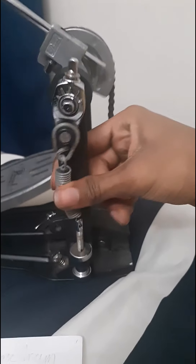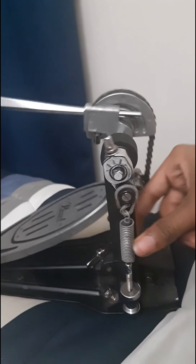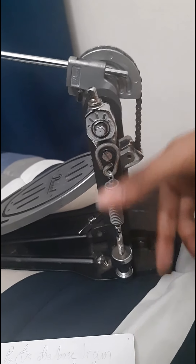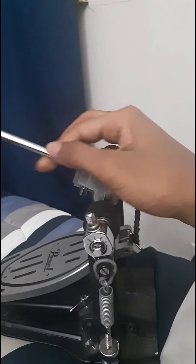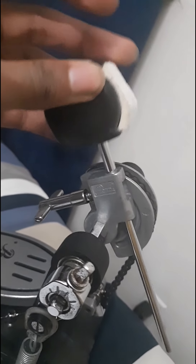The next piece I'm going to talk about is the spring assembly. This piece right here is the spring assembly. I forget the exact purpose, but hopefully I can explain it later on. Another piece is the beater stopper. I believe this is the beater stopper — you can use this key to stop the beater from moving. This piece right here is the beater stopper.